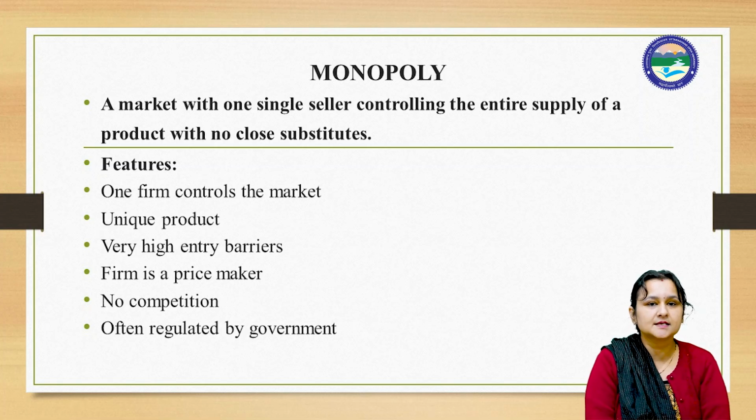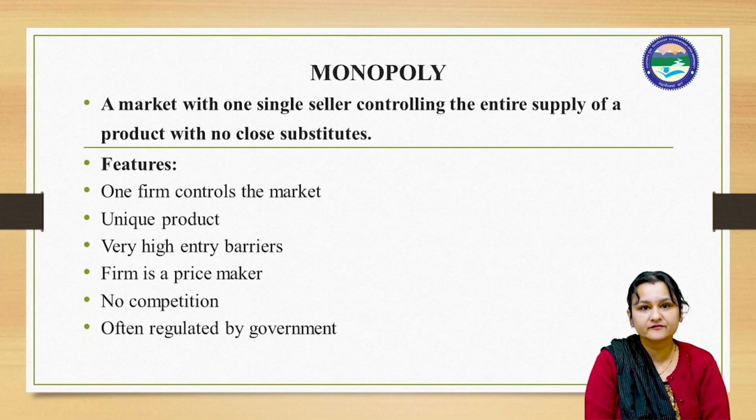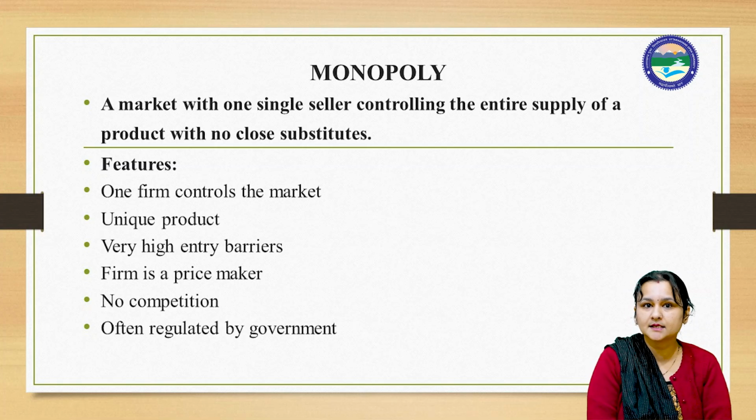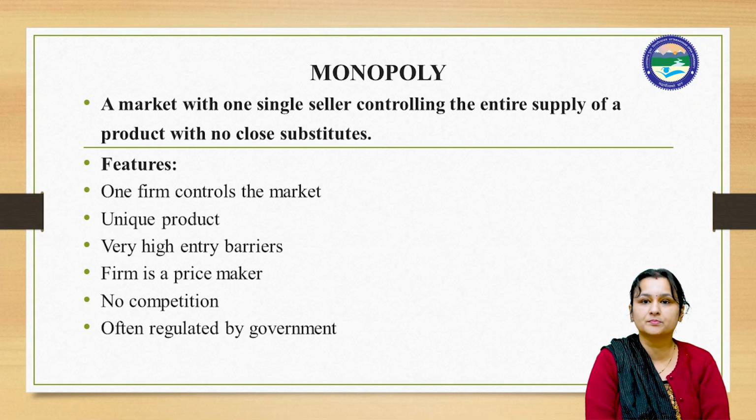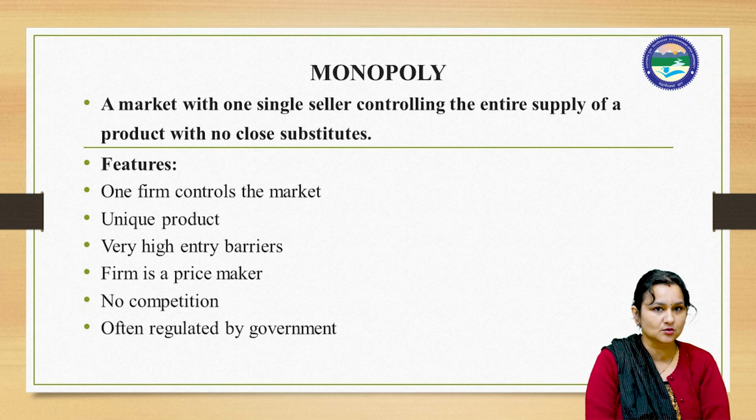Take electricity supply as an example of monopoly, because a single provider usually controls the entire market in a region. It means the high infrastructure cost and government regulation prevent other firms from entering the market. Since there are no close substitutes and no competition, the electricity supplier becomes the sole producer and price setter, making it a very classic case of monopoly.